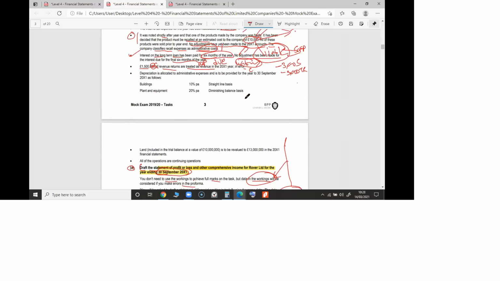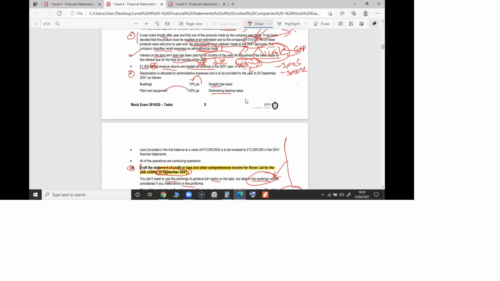Now let's talk about depreciation. We have a big chapter on depreciation. You have learned depreciation in level 3, level 4, different places. And I believe everybody knows what a straight line is. You do 10% on cost, don't you? And diminishing balance, you do 20% on what? Plant and equipment should be on diminishing balance, but you do it on carrying amount. True or false? You do it on carrying amount. True or false for the diminishing method? Definitely true. Carrying amount, also known as net book value. How do you get the net book value? Cost minus accumulated depreciation. I believe everybody knows it.